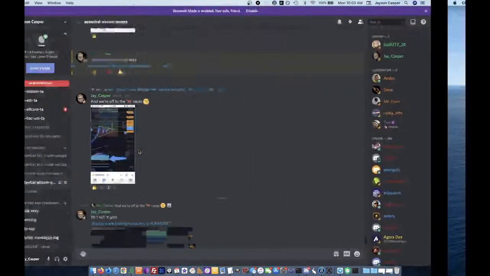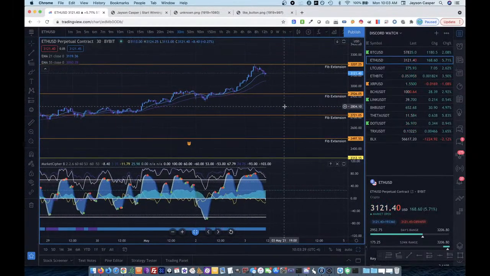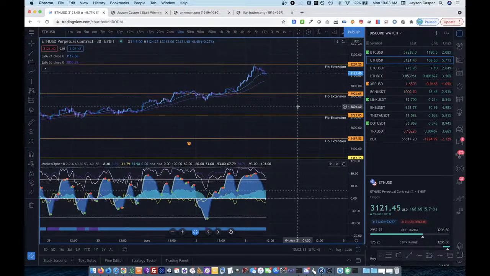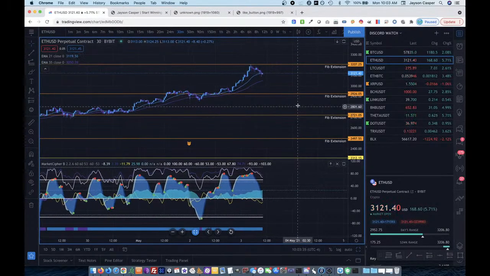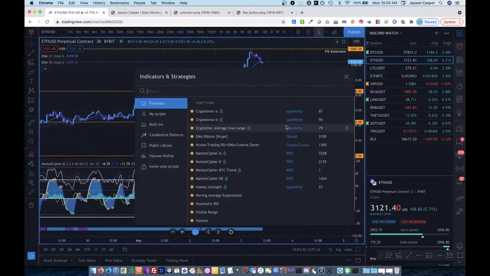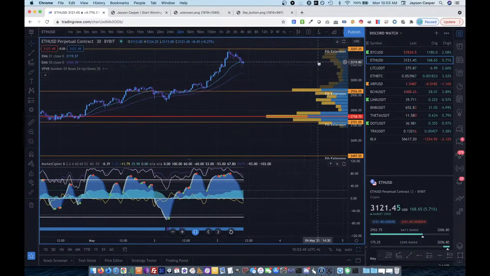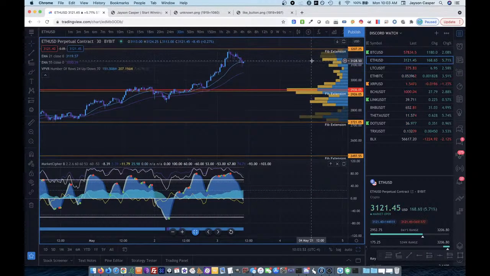My Ethereum trade, we've come up a little bit already on it. So I don't know how many take profit orders have gotten hit yet, but I think at least one, probably. And so if we don't come all the way down to that area, what I would do is turn on volume on the shorter term time frame, maybe the 1 hour. We really don't have any volume now that we're below this area right here. I say we don't have that much volume until we come back down to this area.